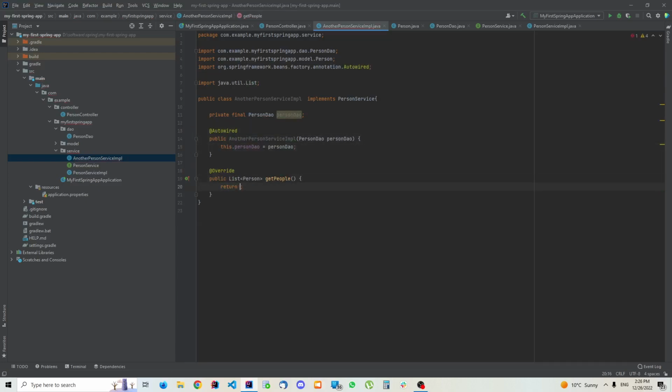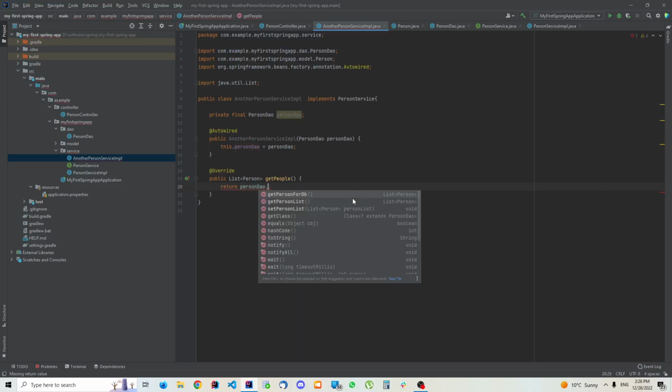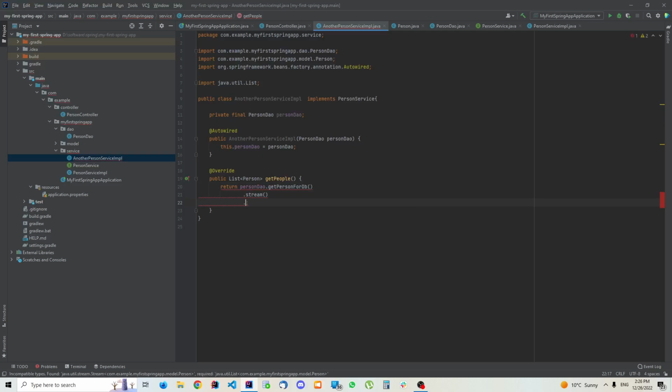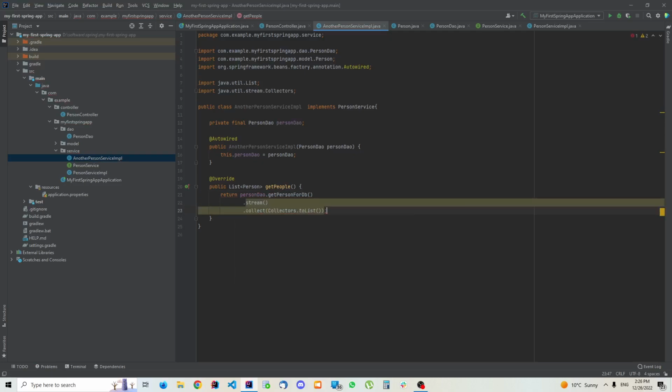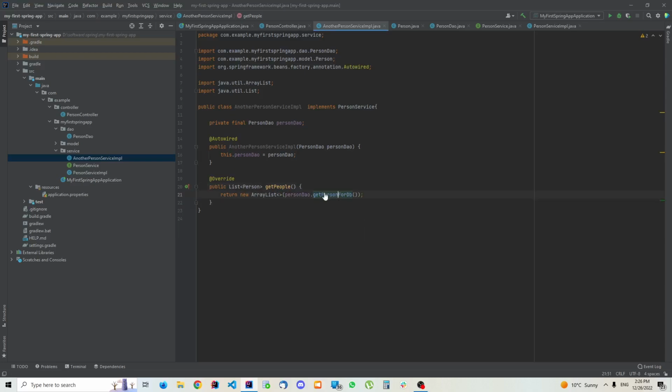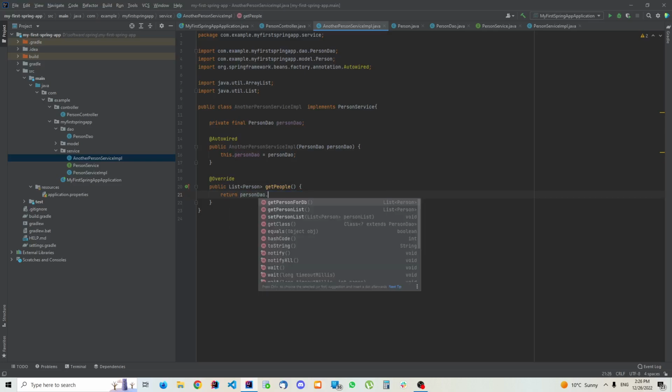Then return the same getPerson from the list and just return it plain. I don't have to do this anymore, I don't have to do this either, just do it like this.